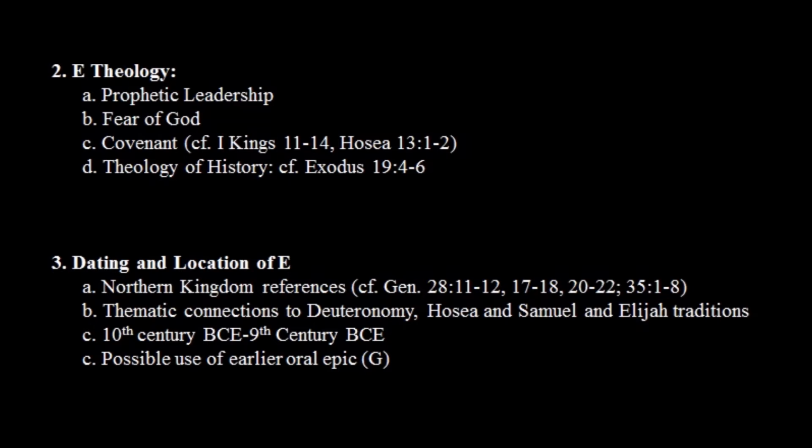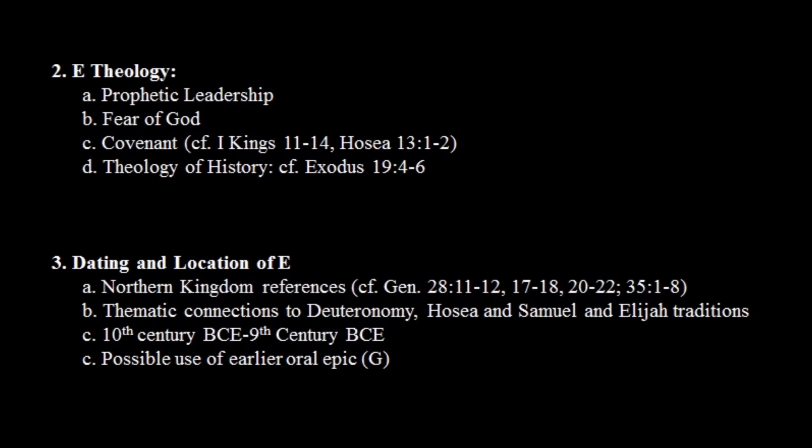Okay, so what do we know about the dating and location of E? Well, we know from a number of references in it that it comes from the north. That E is a northern tradition, that it came out of the northern kingdom. And I've given you some references there.